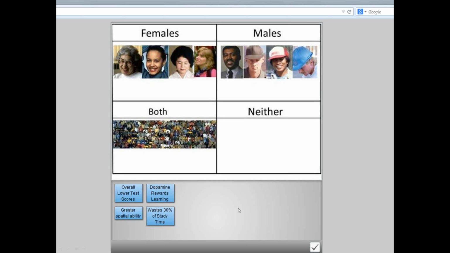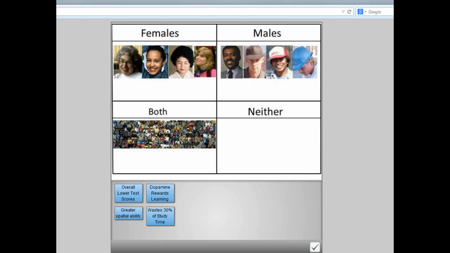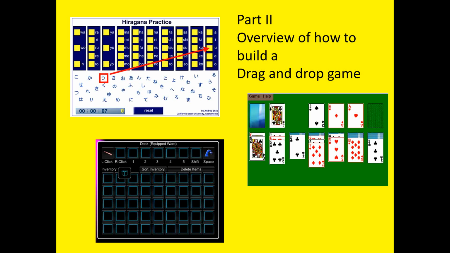And we are just about at the point where we will take questions. So we're going to take questions on what is this thing, and then we will move on to part 2, how to build one. So Tammy, do we have any questions? We don't have any questions yet, but if you have questions, please type your question in the question box that you see on the right side of your screen. I will read the questions and Bill will provide the answers to you. So feel free to type those in as we're going through the webinar too, and we'll pause and read your questions as we go. No questions so far. That's no problem. We'll move on to part 2.